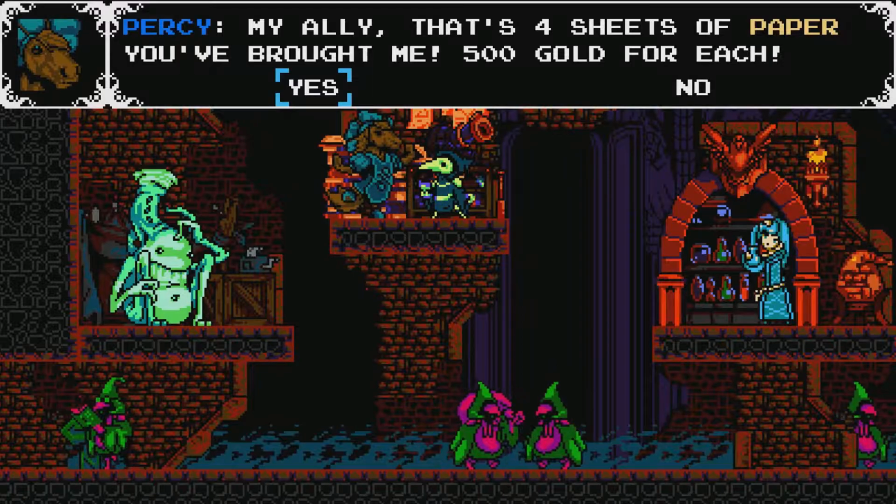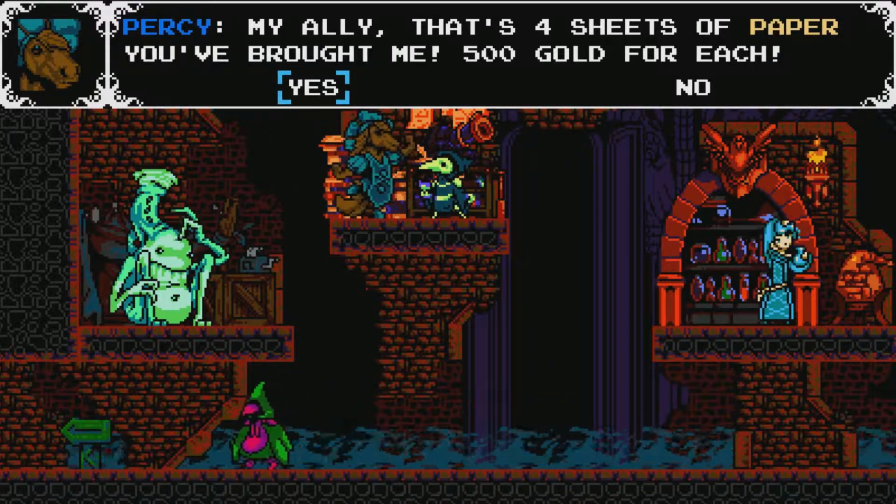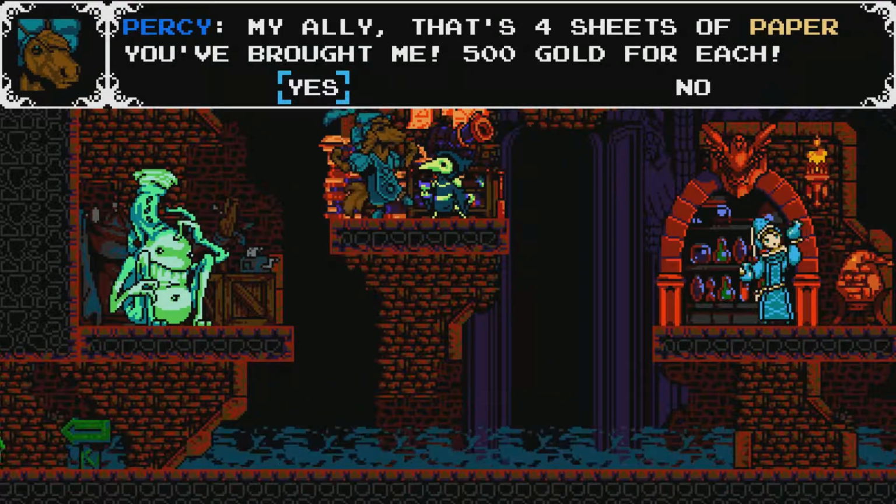And he starts doing this little horse jig. 4 sheets of paper you've brought me, 500 gold for each. He's essentially the bard equivalent in the potion area.